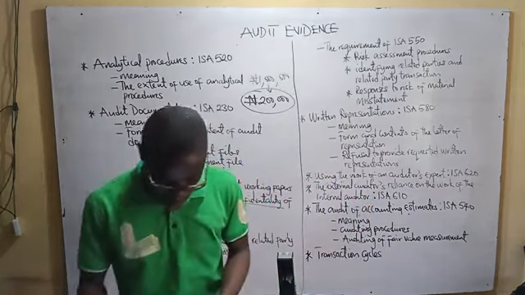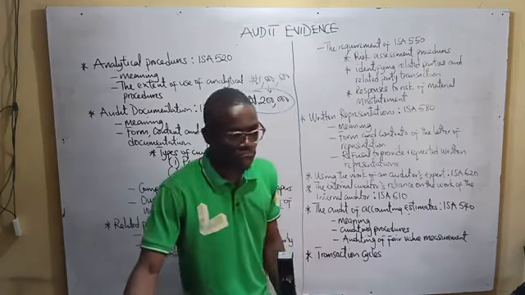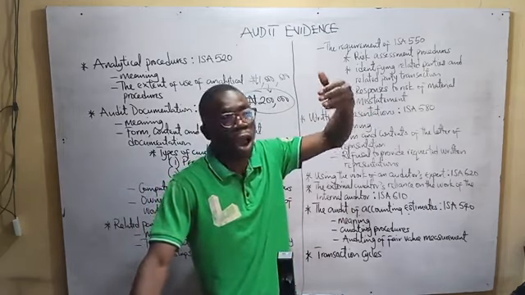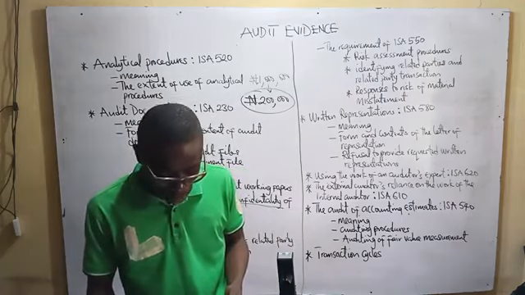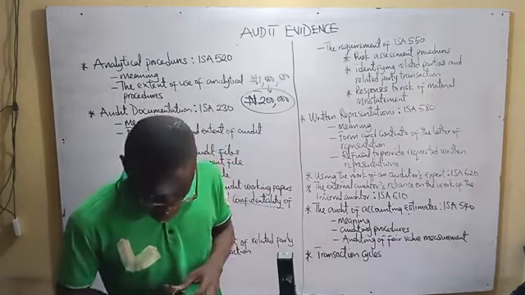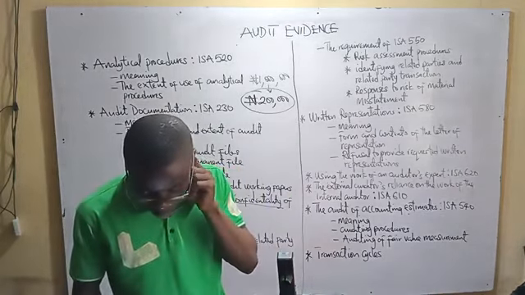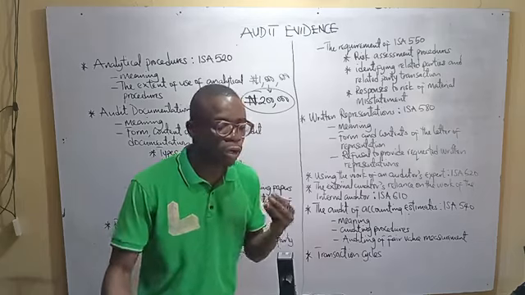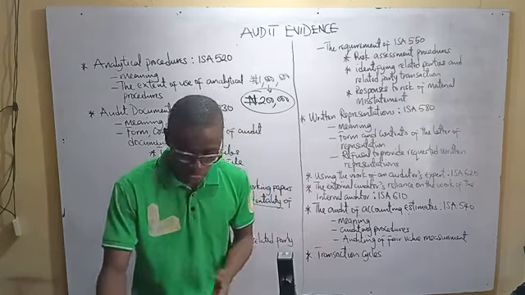He will also need to request an explanation from the management. That means he will request a written representation from the management. Am I communicating? He will request management to identify all the transactions from the newly identified ones, and he will also request why the organization was not able to disclose or identify that related party transaction.